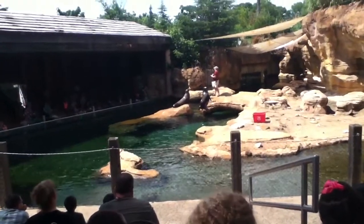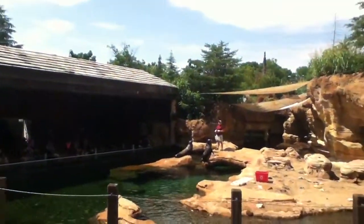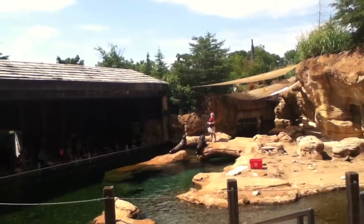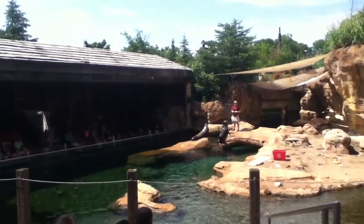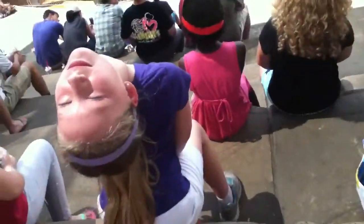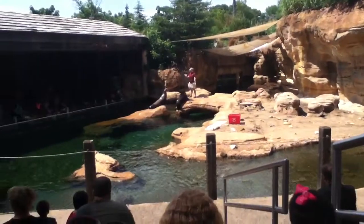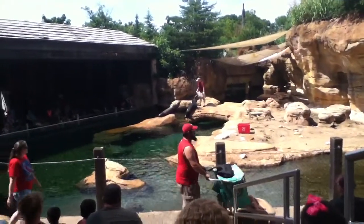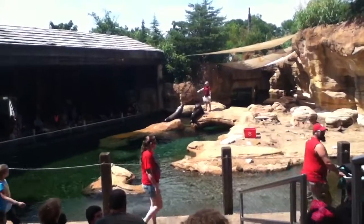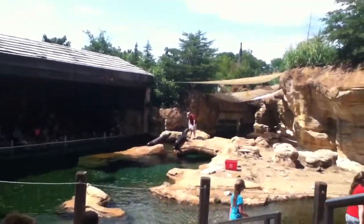Now, there's actually a test you guys can do to see how flexible you are compared to a sea lion. If you want to tip your head back for me and see how far you can look. I see some of you trying it out there. Most of us, we can pretty much look straight up in the air. I know, Callie, it's embarrassing. Because how flexible are you guys? Yeah, they can touch their nose and their foreheads to their backs. That super flexibility helps them when they are trying to catch the fish in the wild.